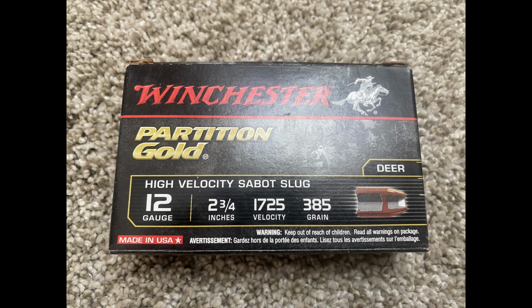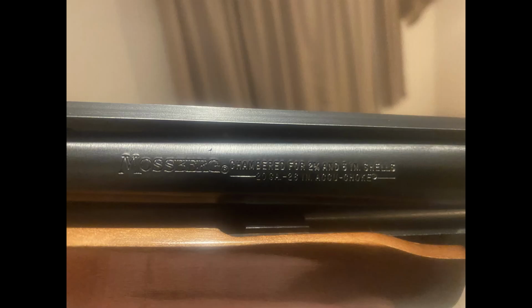The proper ammunition to shoot out of a rifled barrel are sabot, or often pronounced sabot slugs. I typically use the sabot pronunciation not because it's correct, but because it sounds like it's spelled and feels less pretentious. Check the stamp on the barrel for the correct gauge and length for the shell. Most new guns are going to allow for 2 3/4 and 3-inch shells. I recommend just shooting the 2 3/4-inch varieties. They offer more abundant options.